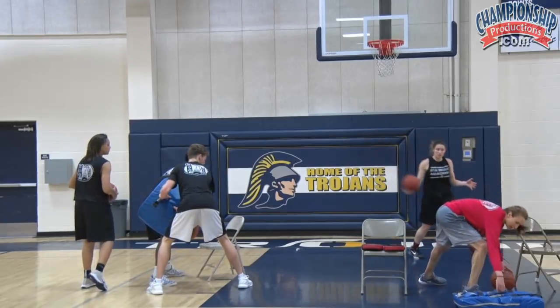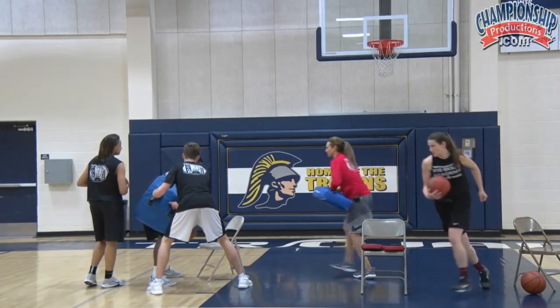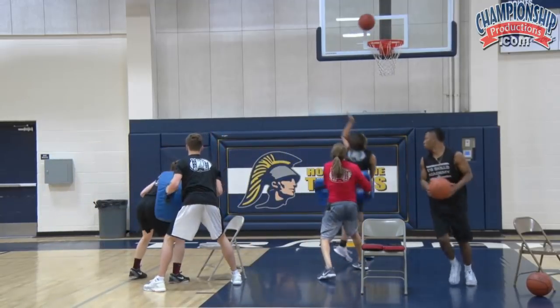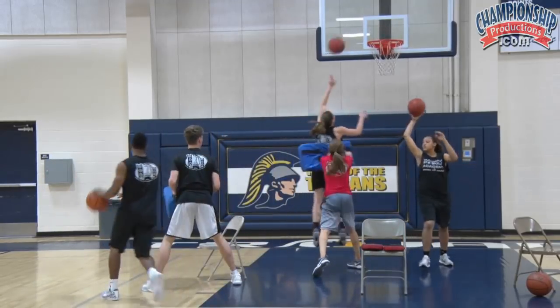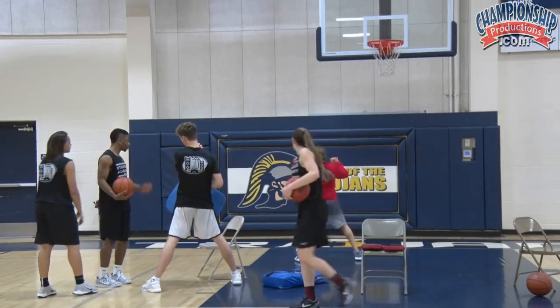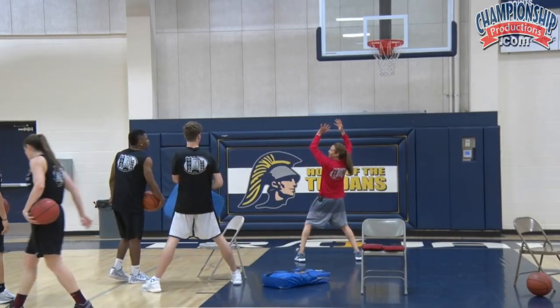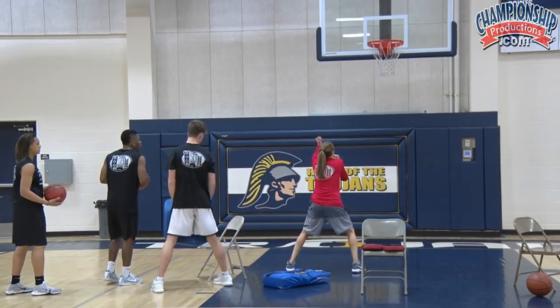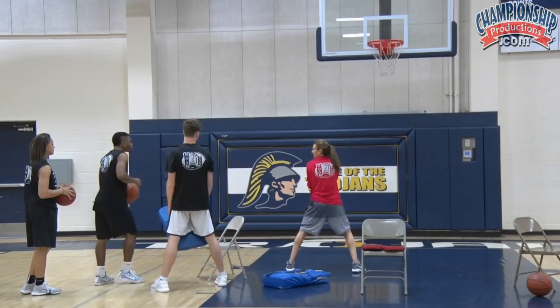Okay, let's go with the pad. Let's use that pad. Go. Put it in. Extend on that finish. Sometimes, freeze. What they'll do is they'll get way down here and then they'll get blocked by the rim or blocked by their player. So if you can get in here and extend, that's even better.